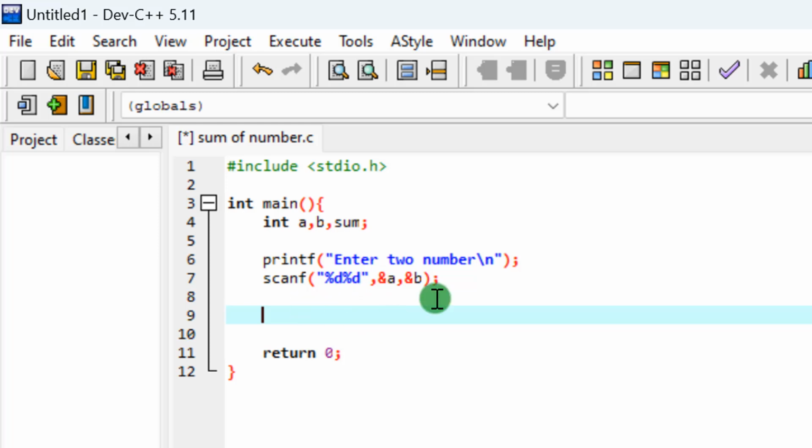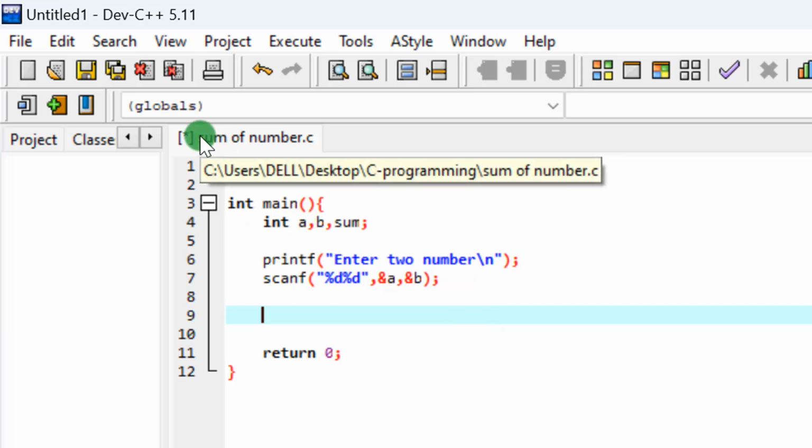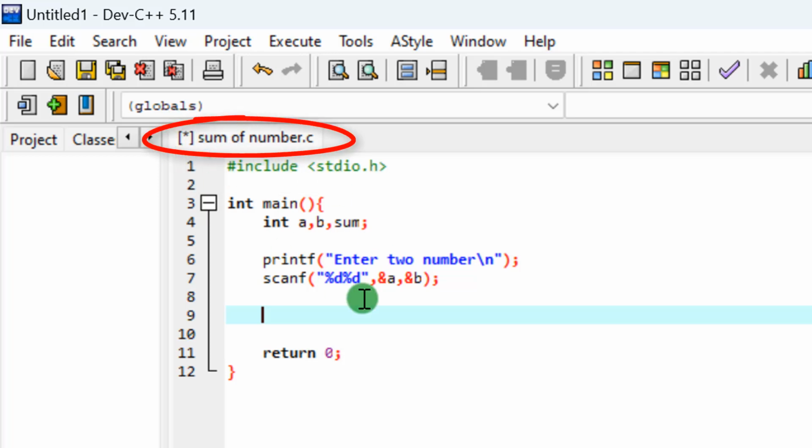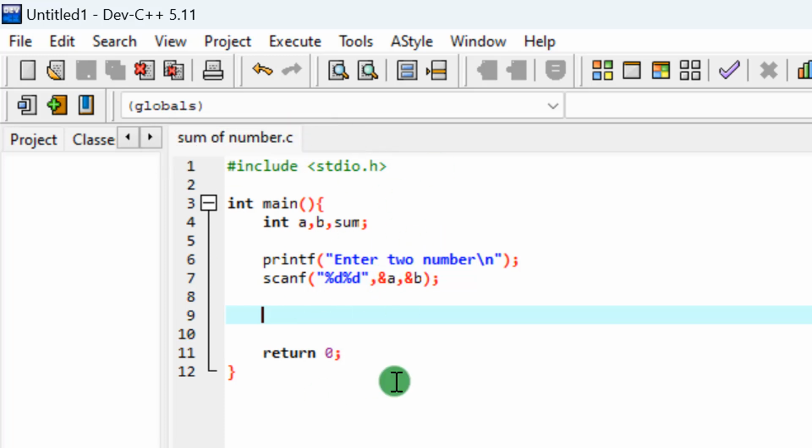So for only this part, collecting the input, let me verify that everything is working perfectly before going to the next step, because normally after having the input, the next step is just to calculate the sum and display the result. Good. Now remember that if you observe beside sum of number.c, there's an asterisk, as I was explaining. It simply means that your new modification has not been saved. To solve this, you just press Control S. If you look again beside sum of number.c, there's no asterisk. It means that you have saved your code. Now you go and execute. So compile and run.